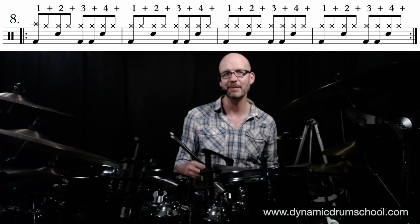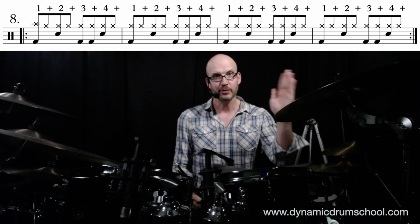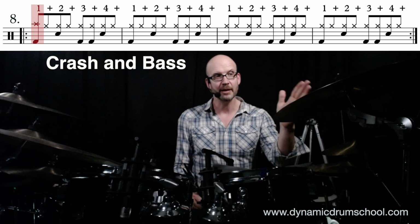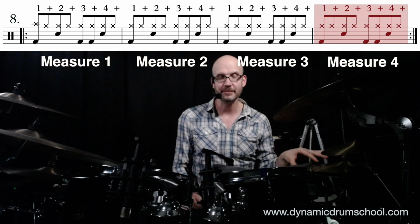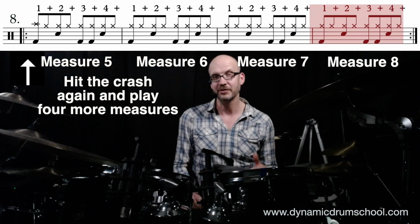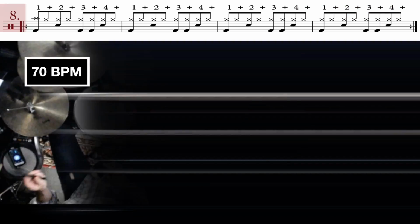Let's take a look at example number 8. Now we're doing the same beat. We're just going to do this crash cymbal every 4 measures, just like we did in example number 5 with the other beat. So now crash cymbal on beat 1, then you play 4 measures, just playing on the hi-hat. Then you come back on the 5th measure and you're going to hit the crash again, run through it through the end of the 8th measure. So let's try this together. We're going to do it a little bit faster at 70 beats per minute.